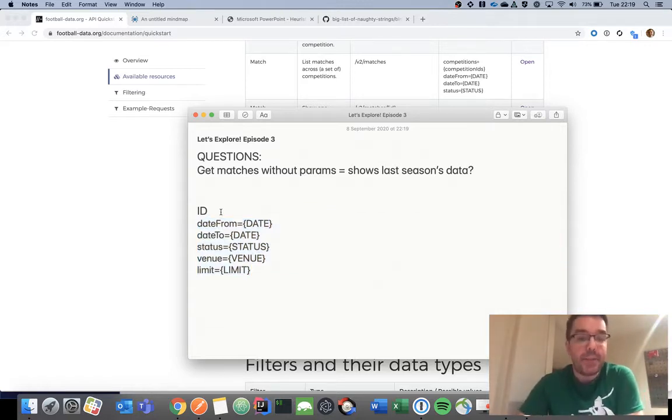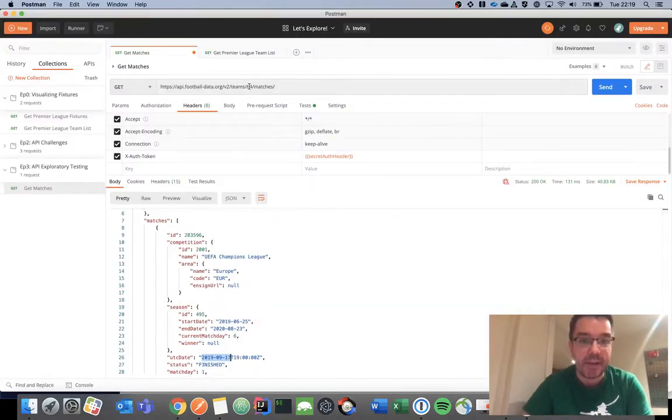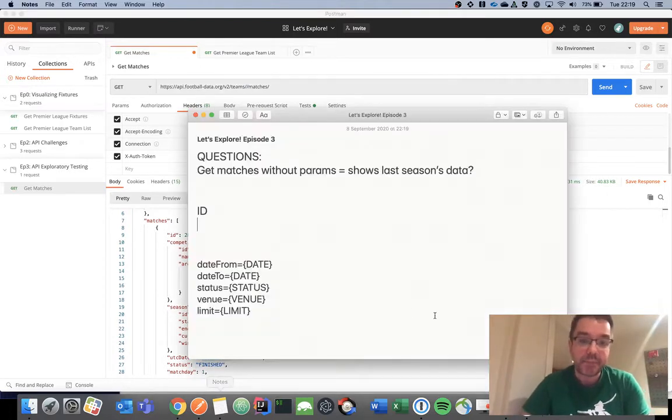So we've seen a happy path. We've seen that we can get data back. We now want to start thinking about, well, what are ways in which this might break? So we'll start, first of all, thinking about the ID in that URL there. Now, the very first thing I would think of is, well, what if you left the ID out altogether? So I won't press send just yet, but if you just deleted that, so you've got teams slash, then another slash, then matches. Now, what would we expect to happen?